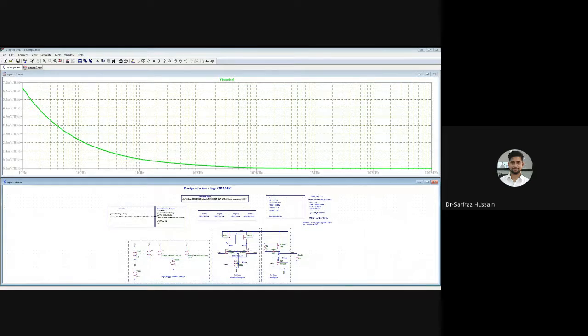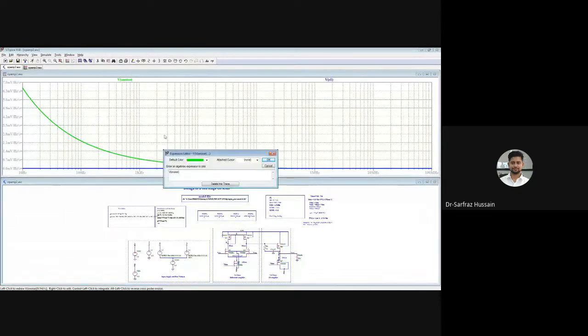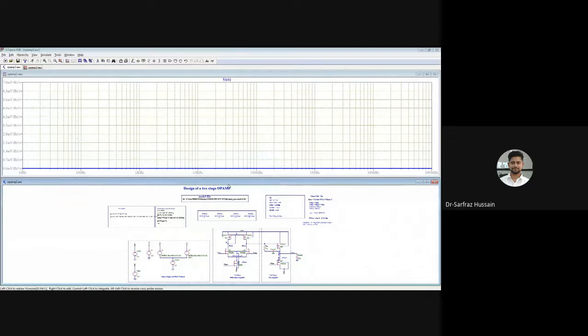Now, if you want to check the noise for a particular resistor, you can just click on this one. When you probe on this one, you'll get the noise of this particular resistor R1. Let me remove this first. This will show you the contribution of this noise. And if you want to find out the noise of this capacitor, you can click on this one.